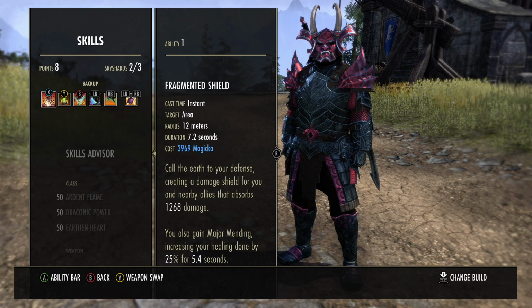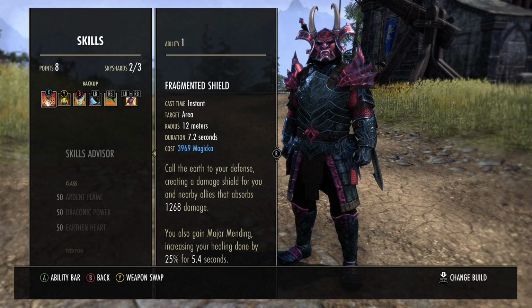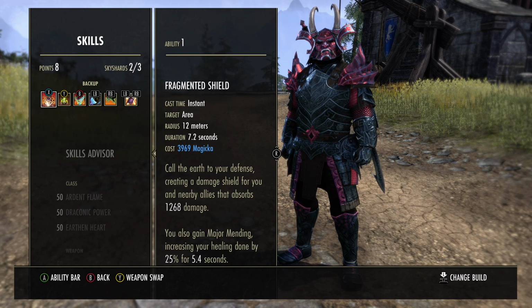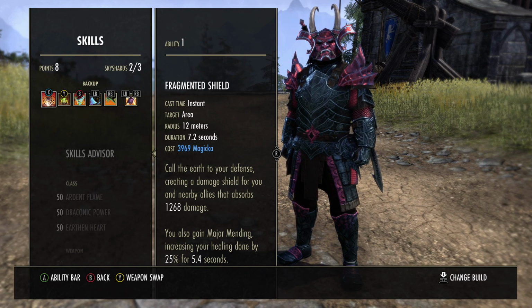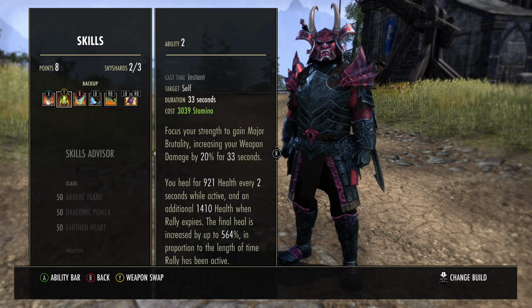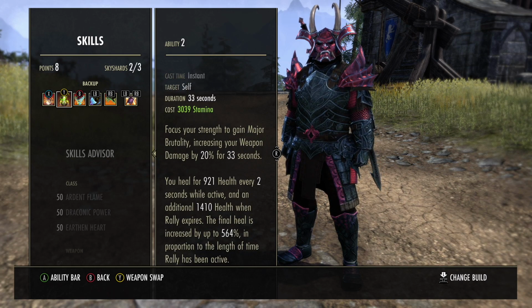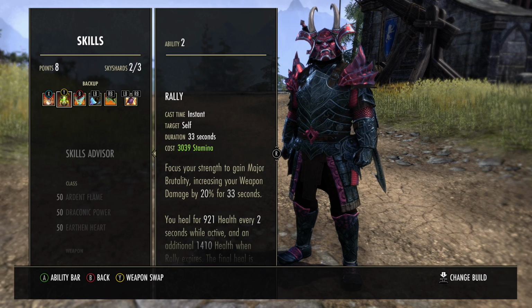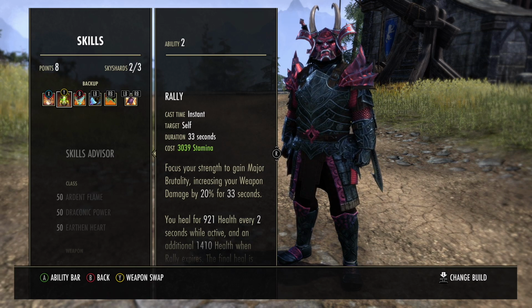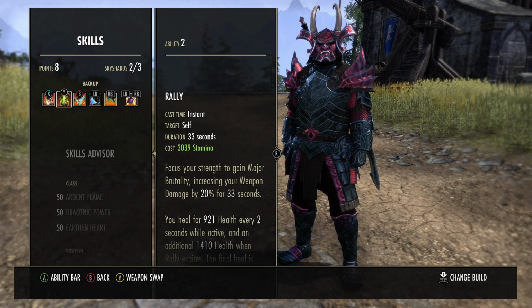So I did want a little bit bigger shield, but it's a trade-off: smaller shield for longer major mending. I decided I wanted to try that one. And it really helps with rally, which is our next skill. The rally, just the massive heal at the end of rally, it's huge. Plus you get major brutality, so you're not having to use weapon power pots or anything like that.